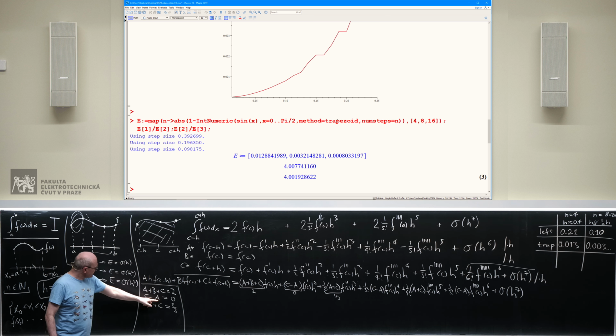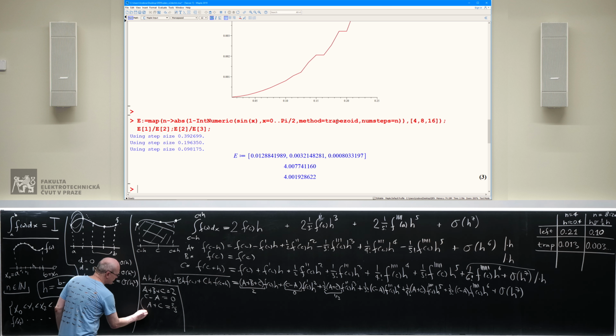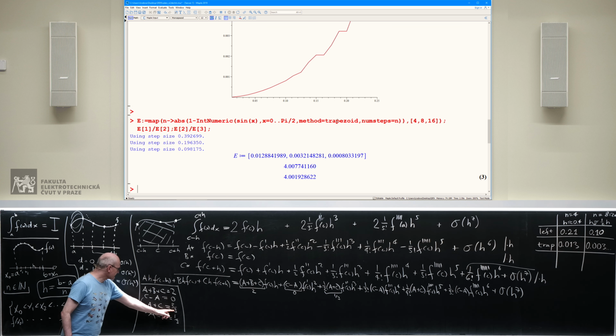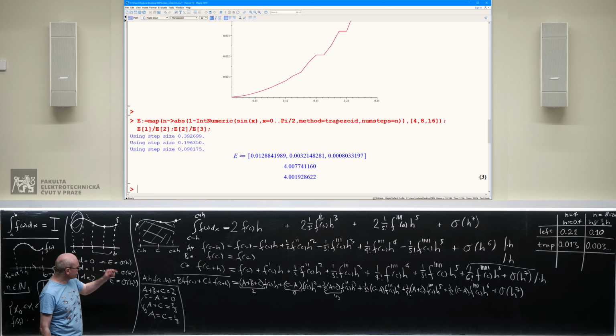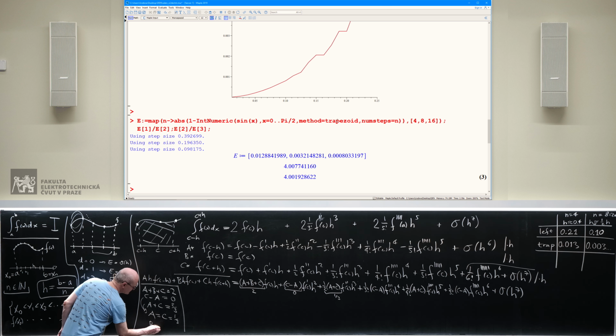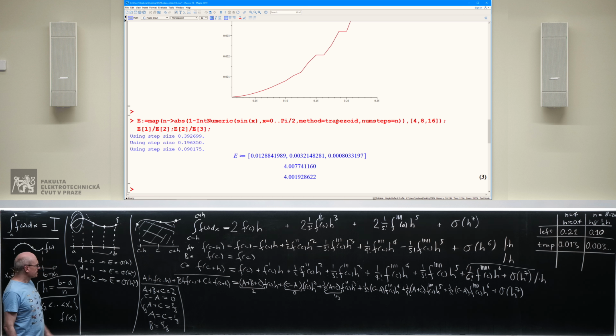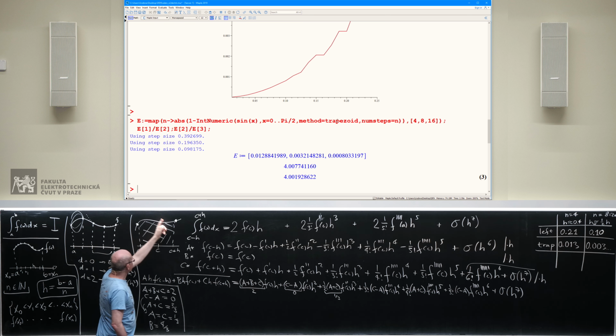Over here, from the second equation, A must be the same as C, obviously. And therefore, from these two, I get that A is the same as C, and it's 1 over 3. So far, so good. If A plus C is 2/3, I can put it into the first equation and subtract, and B becomes 2 minus 2/3, which should be 4 over 3. Voila. So that determines how I'm going to approximate a new panel.